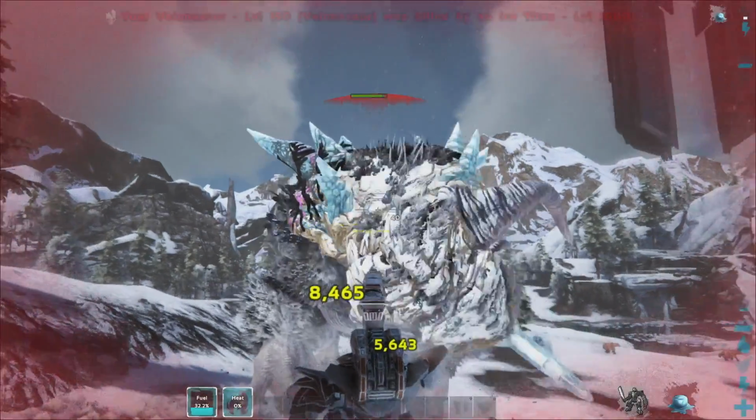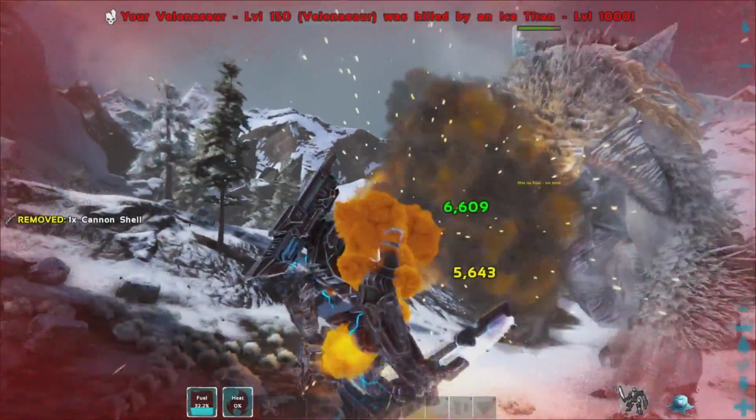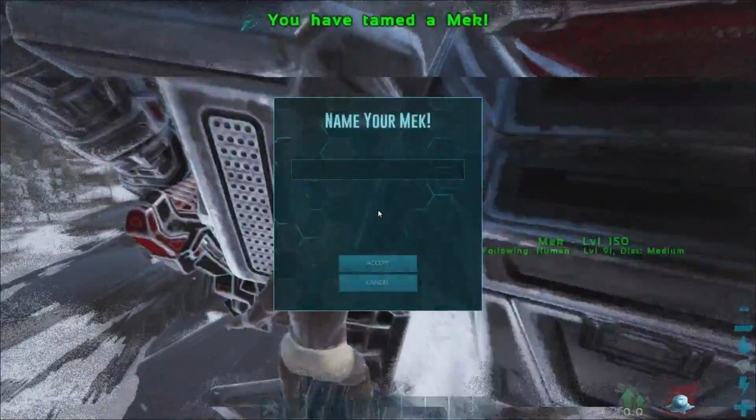Come on, get defrosted. Get defrosted. I think our mech is going to die. Oh, no. Yeah, we just blew up our mech. Alright. It's okay, we're safe, we're still good. We can spawn in another one if he doesn't freeze us in time.